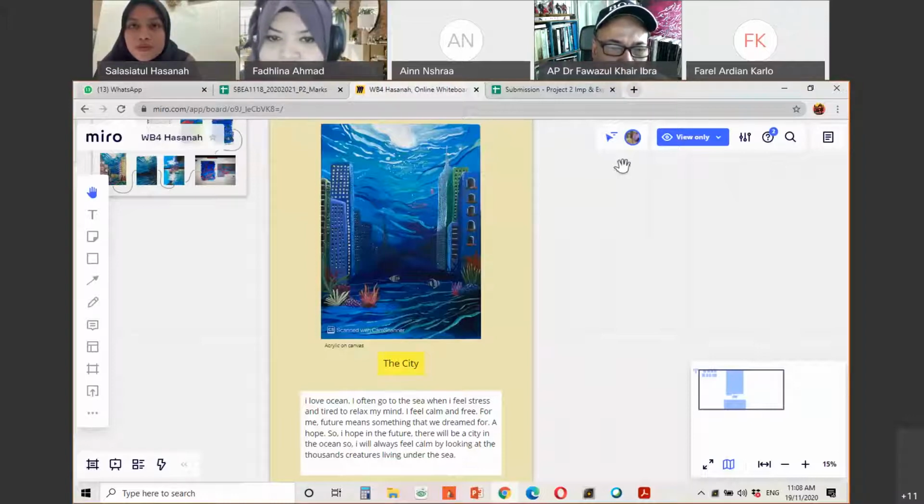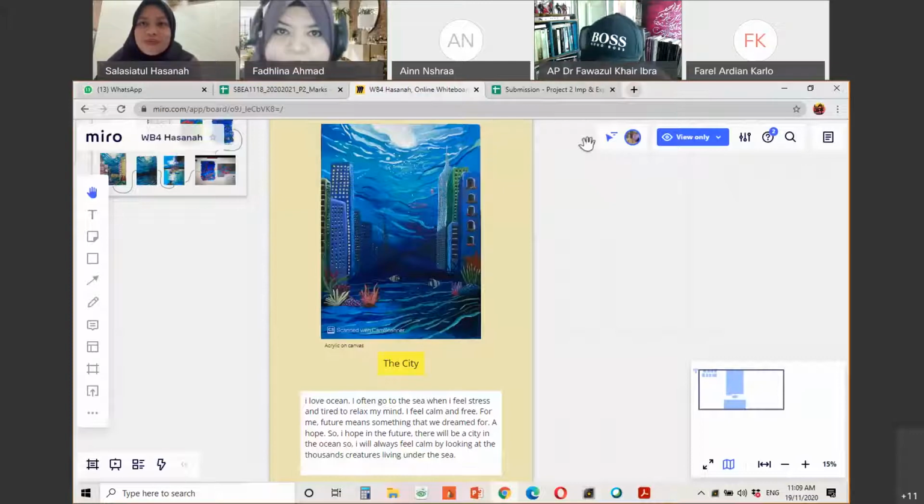I wish you had spent some detail on the fish, because that could be your focal point, something alive like a figure, or in this case the fish. If you highlight those things, it gives life to the painting. You understand me or not? Yes, Doctor. Okay, I will improve it for the next project.